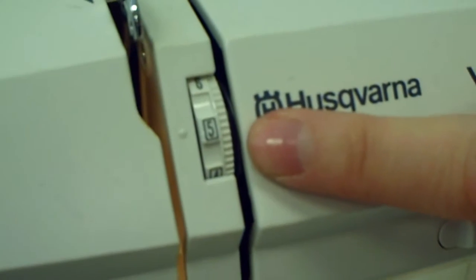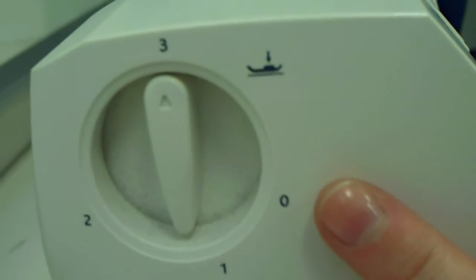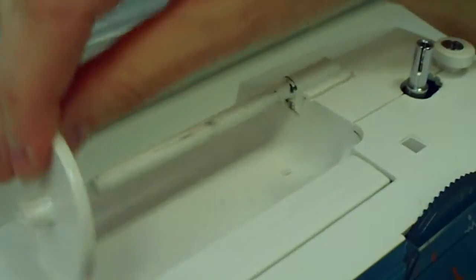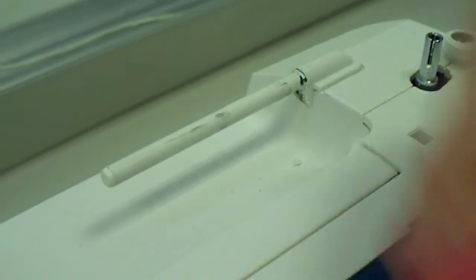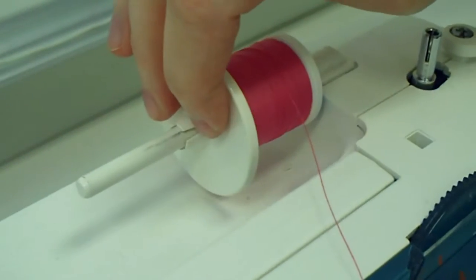Over here on the left, this dial should be set to number 5. And lastly, on the left side, this dial should be pointing straight up to number 3. Now we're going to learn how to thread. You want to take the cap off of the spool pin. Put your thread on the spool pin and then put the cap back on.